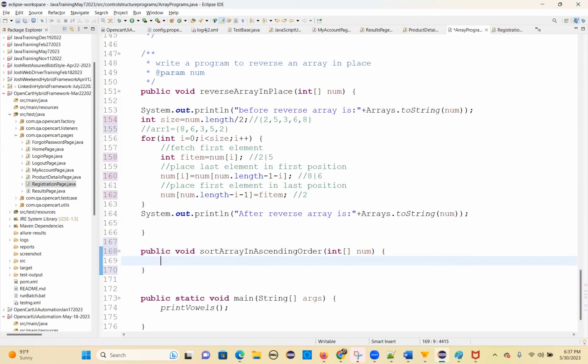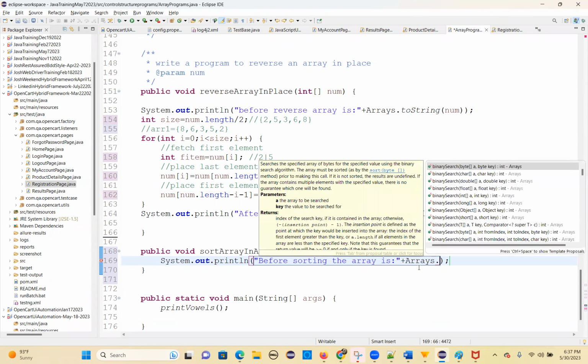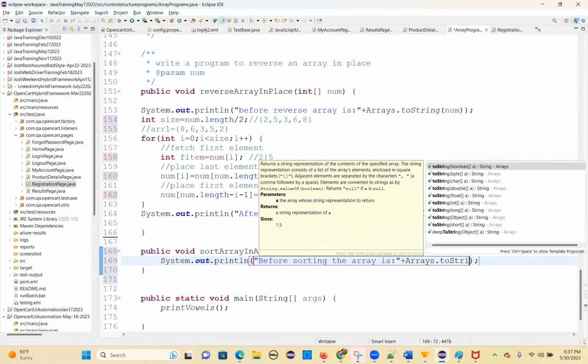So before sorting, the array is plus Arrays.toString, just for printing purposes.